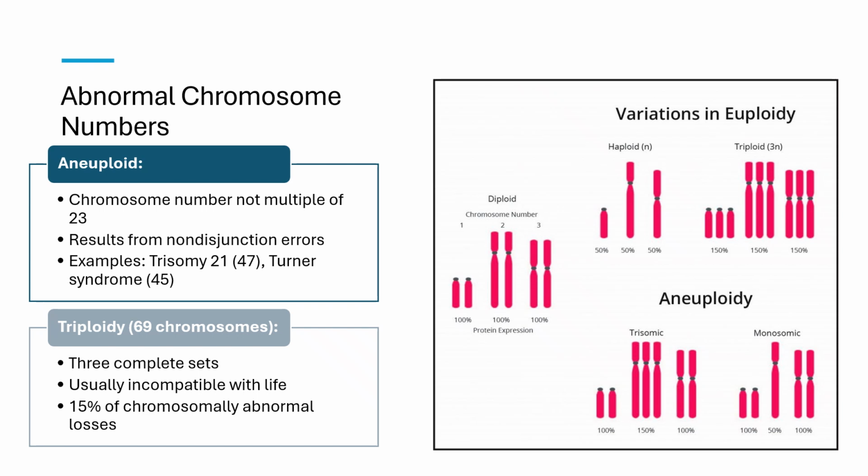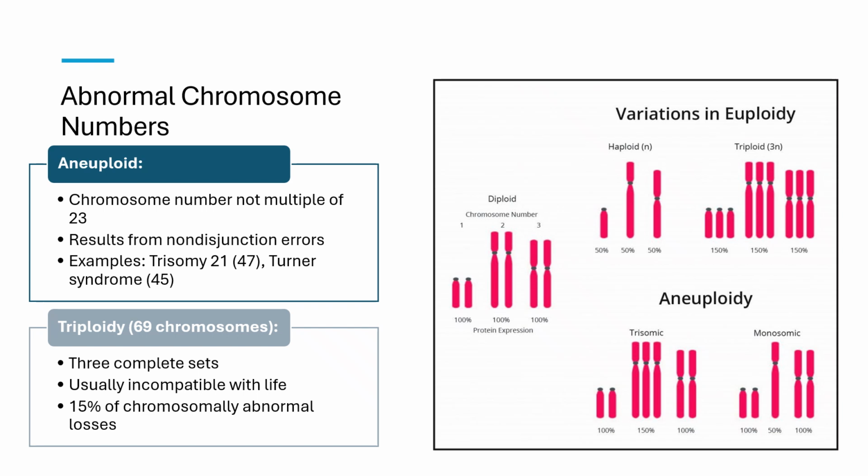Trisomy 21, resulting in 47 chromosomes total, represents our most common viable autosomal trisomy. These infants arrive in our NICU with characteristic features, often requiring cardiac evaluation and feeding support. Turner syndrome, with 45 chromosomes due to a missing X chromosome, presents differently. Lymphedema, webbed neck, and cardiac anomalies like coarctation.